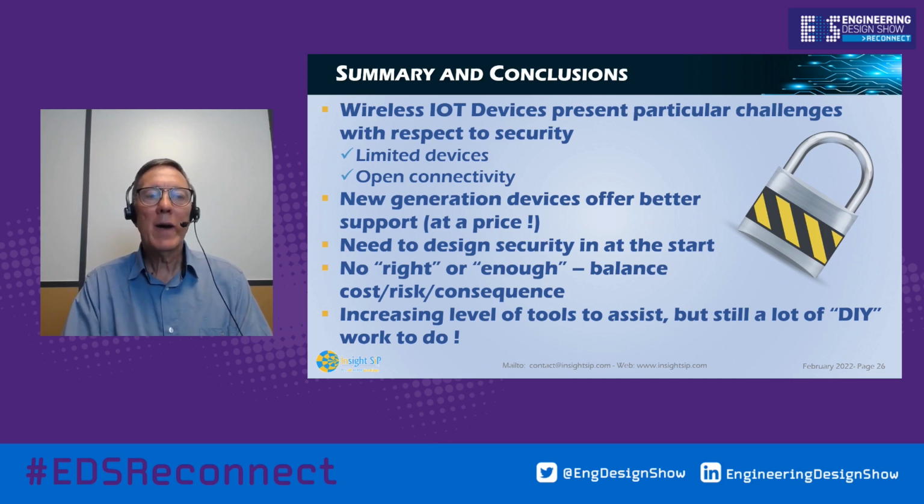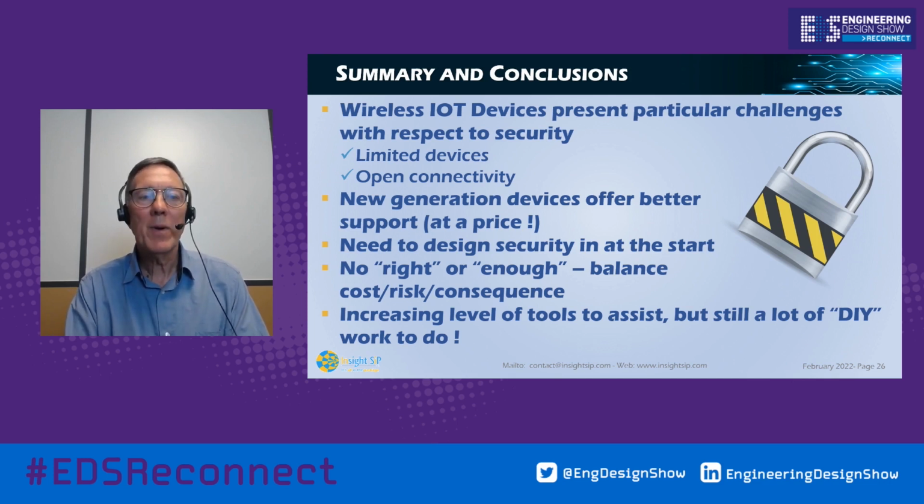So to conclude, I'm just running into my question time, but I'll conclude briefly. Wireless IoT devices present particular challenges with respect to security because they are rather limited and they're rather open in terms of connectivity. New generation devices, I've shown you a couple of new generation devices, offer better support at a price.